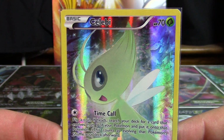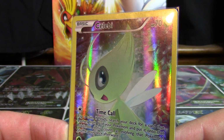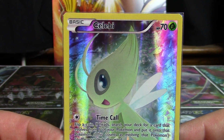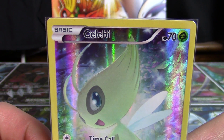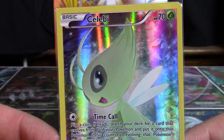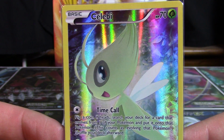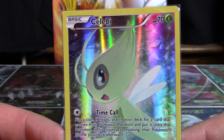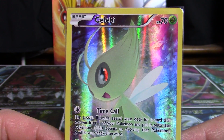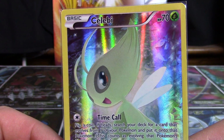You can see the very overpowering, very strong prism holographic effect for everything but the Pokemon's main body. Of course, it's got the yellow border on there. Some people like that, some people do not. It is legible in English, which is good news for collectors who want to be able to read their cards or want to be able to trade them or potentially even play with them. I don't know if any of these are particularly playable cards, but the artwork, of course, is very nice.